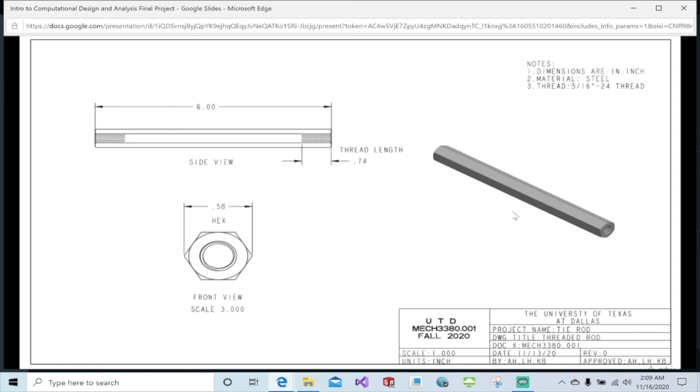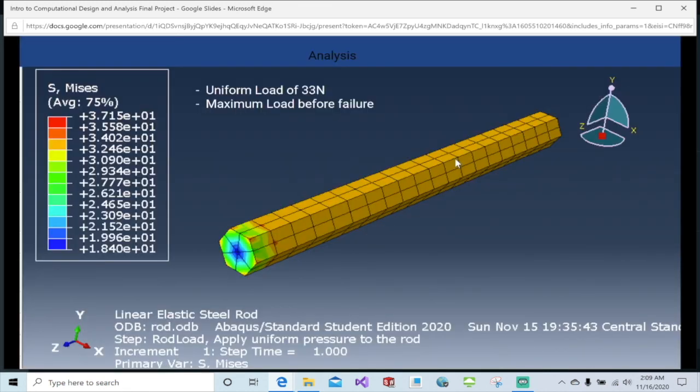This is the main part we're going to be analyzing, our threaded rod. It's 6 inches long with a diameter of 0.58, and it's also steel.